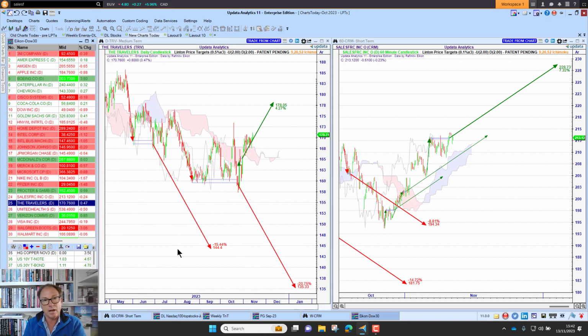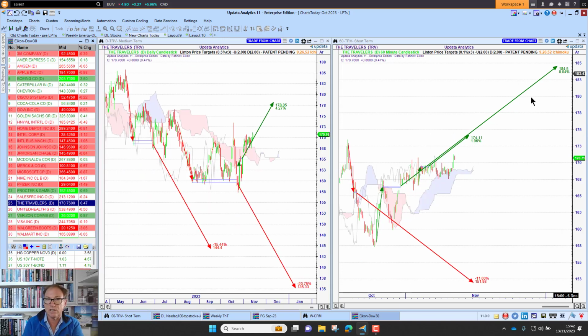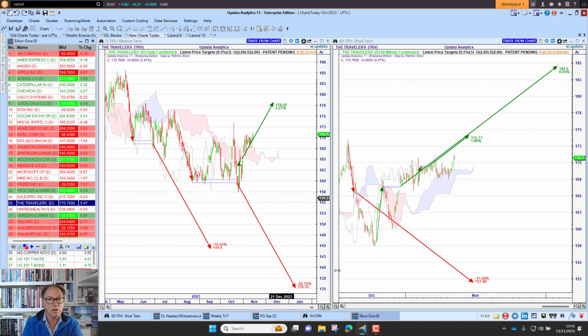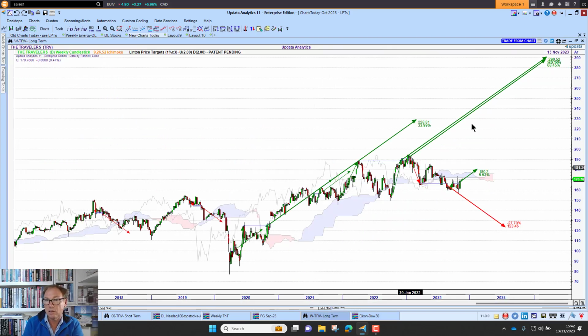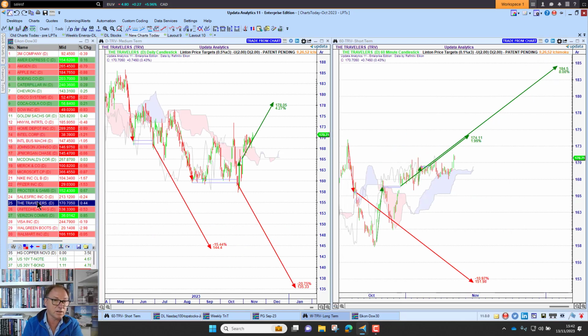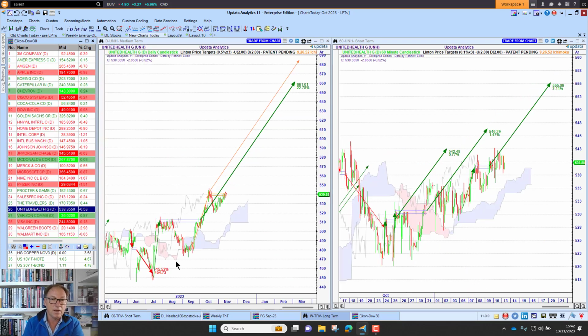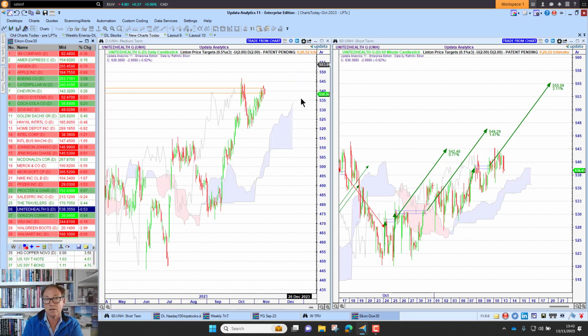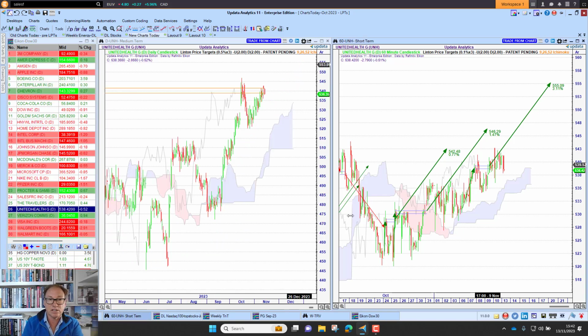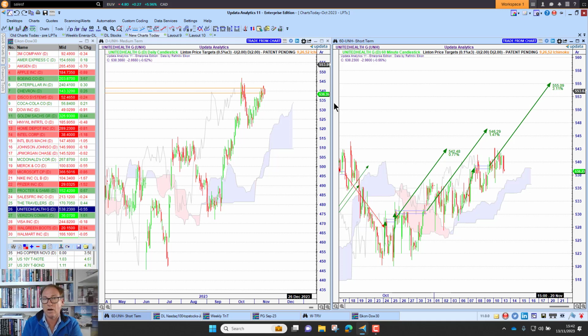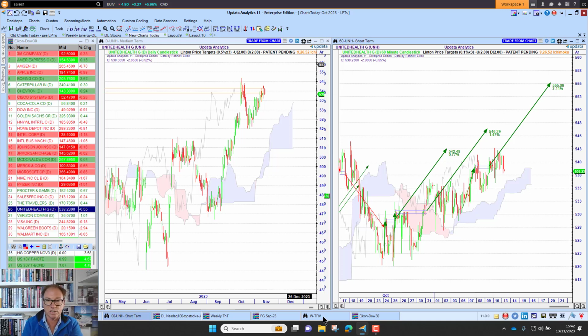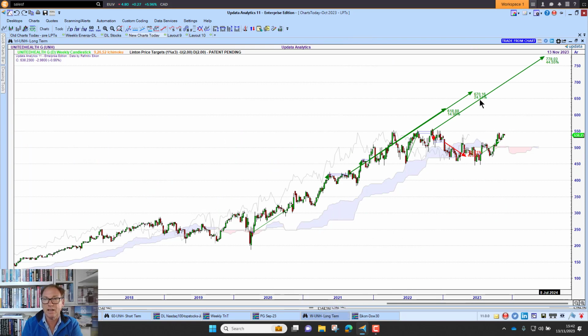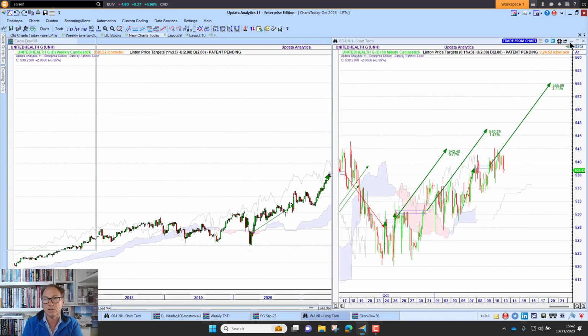Travelers Group, we see here upside targets on the short term and having crossed the cloud, looking a little bit better. I want to look at the long term. Long term looks good, upside targets there. Travelers looking one of the better looking stocks in the Dow 30. We go to United Health. We see here, this is looking pretty good. Upside targets activated, waiting for another one to activate, some 20% higher. So that's quite good. And we see here on the short-term chart looking good as well. And if we go to the long-term chart, again, that's looking good as well. So looking quite good there.